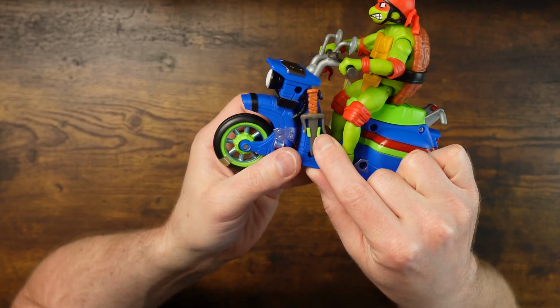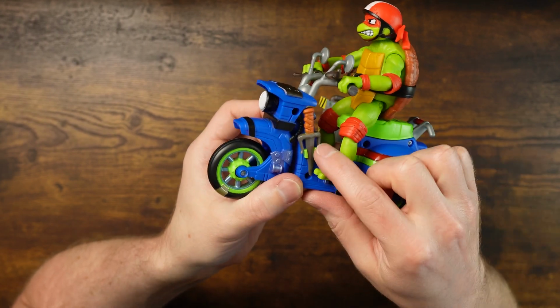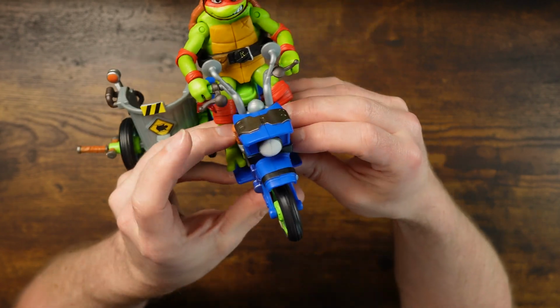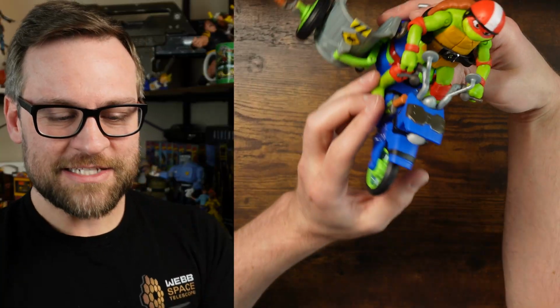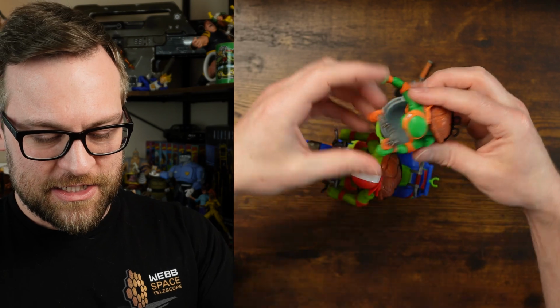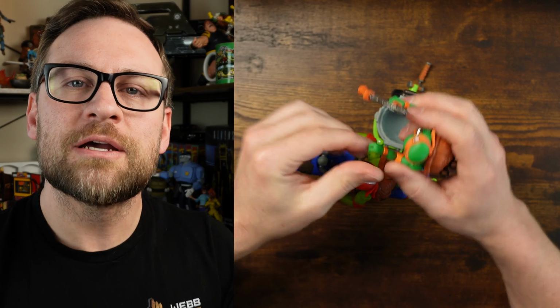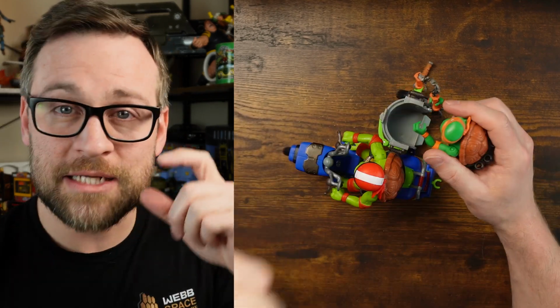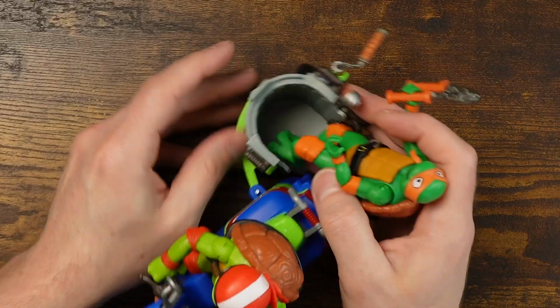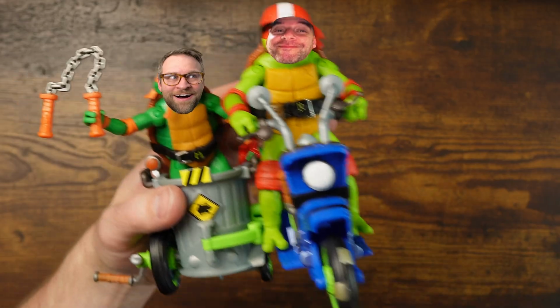These really should have been blue or silver, but that color would have been great, just to make it blend in a little bit better and not stand out and look like plastic, which the whole thing looks like plastic because it is. But hey, that's not too bad. Not too shabby. Now what happens when you get your best bud and you stick him in the sidecar and he's got his own nunchucks? He's like, hey, look, buddy, I'll put some on the side. We'll knock some people out, but I also got some for my hands. And for whoever's riding along, there are handles on either side. So what do you do with handles? You grip them. There you go.